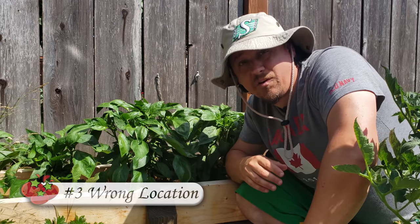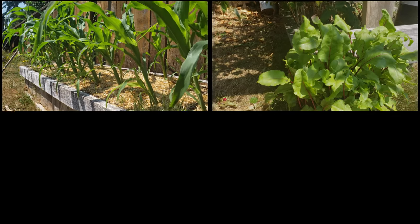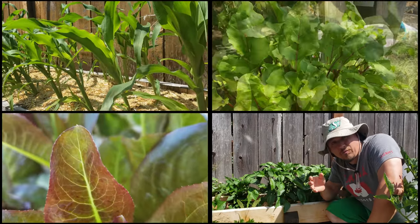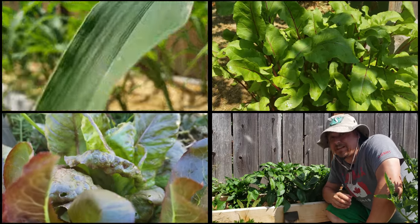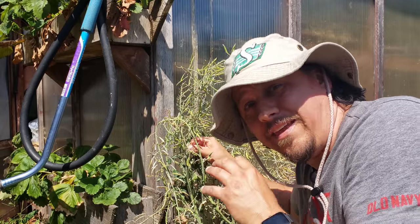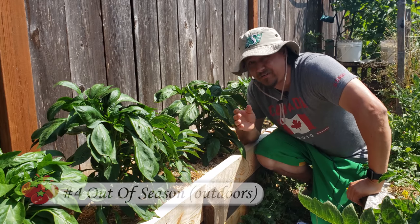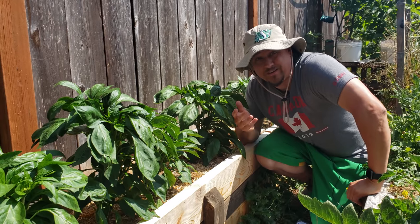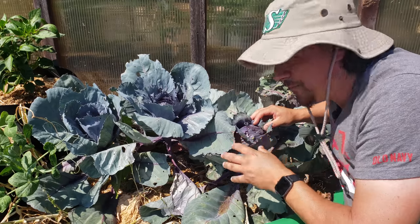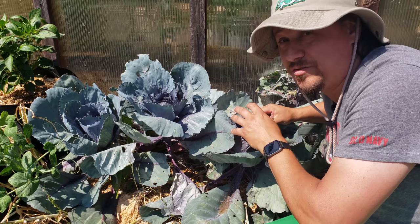Inside or outside, location can also play a huge part in a plant or crop's success. Does the plant need full sun? Is it adverse to wind? Would some shade be nice? These are all things to look at before you plant a crop. Just like plants need the perfect location to thrive, they also need to be grown in the right season for your area. Every geographic region and hardiness zone is different — you're not planting peppers at the onset of winter, and you're likely not planting your favorite lettuce in the heat of summer. For example, this red cabbage here should have been planted about a month later than when I actually planted it two months ago.